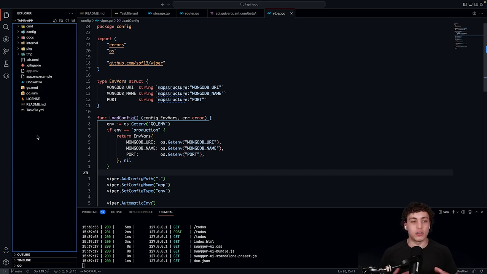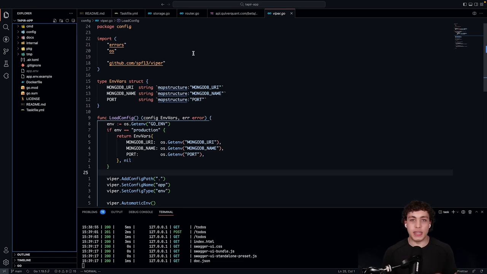Especially with the goals behind this app, it makes a lot of sense. It's very modular and makes it very easy to actually use things. First and foremost, we have the cmd directory. What is the cmd directory? That is where your executables are going to live. That is where the things that you can actually do, go run X, are going to live. If you want to build an HTTP server, you're going to build it within the cmd directory. Then the internal directory is going to have all of the logic, functions, and packages that are internal to your app. So these are things that should only be used by this app.